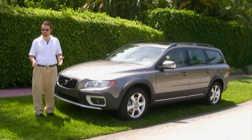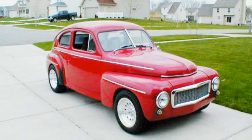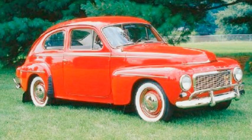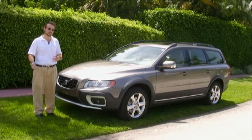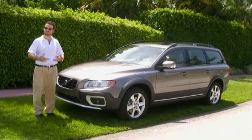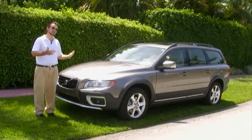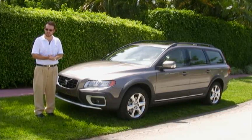Volvo, when they first showed up in the 60s, had a car called the PV444. That eventually became also the PV544. But that car actually wasn't anything like your mom and dad's car. It looked a lot more like the Beetle than anything else, and so it became part of the counterculture. Those people of the 60s counterculture brought it more into the intellectual people of the 70s, and that just elevated the car's image all that much more.